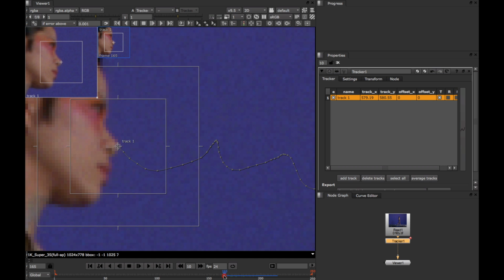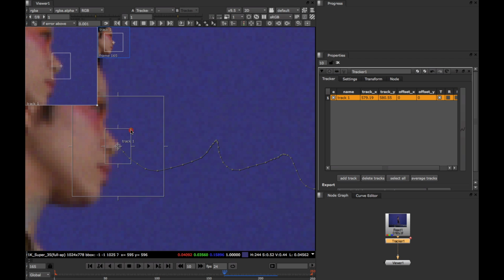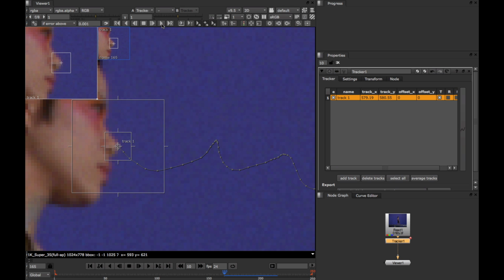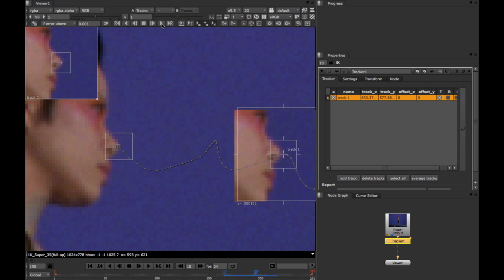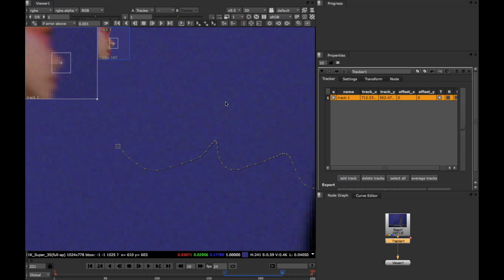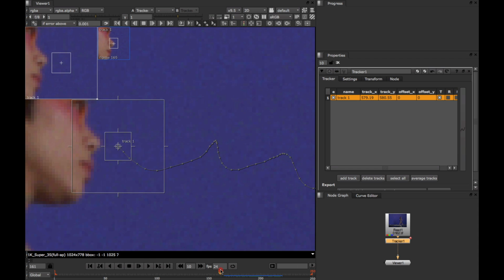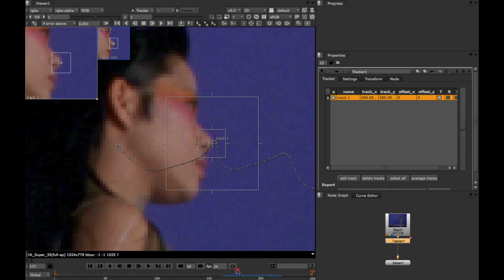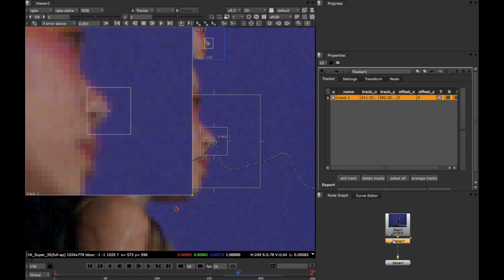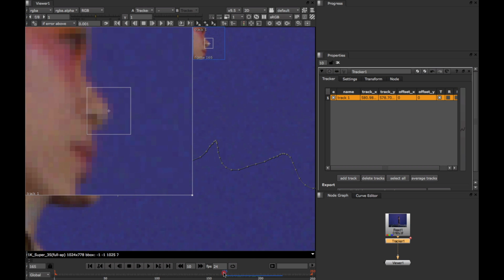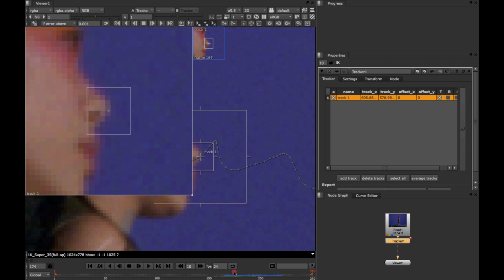Let's now go back to our start frame and adjust our pattern window size to fit just those of the nose. And I'm going to track on forwards. And again, I'm going to press escape to cancel. And instantly, if we look at the zoom window here, we can see that we've gotten a much better lock on the tip of the nose.